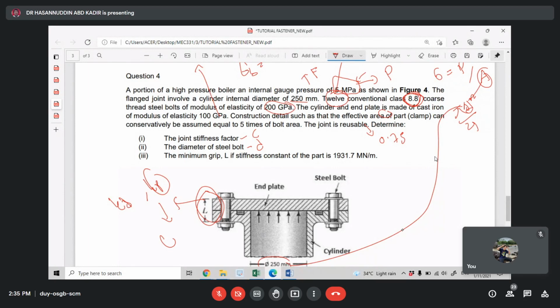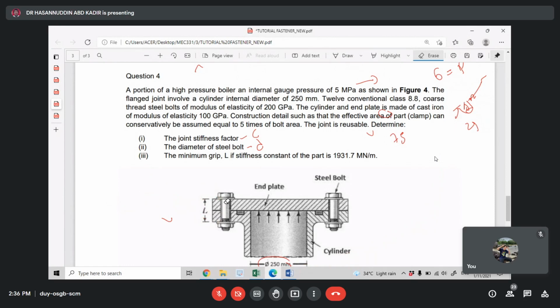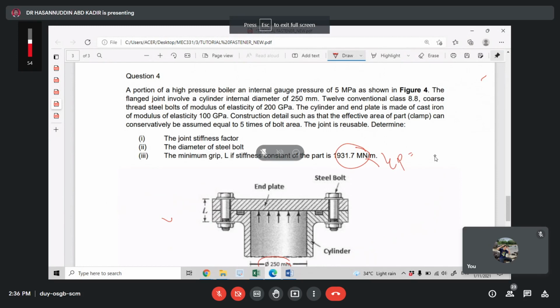Okay, if the stiffness constant of the part is changed, dia dah ubah dah lah ni bahagian ni, stiffness constant of the part. Dia bagi tahu part ni, kena baca ayat ni betul-betul lah. Kadang-kadang dia tak highlight kan pun, tak bold kan warna hitam ke, tak ada. Contoh saya beritahu ni, contoh dia ada adjustment pada KP lah ni. Okay, they have some adjustment on the KP. So this one, they have some adjustment on KP, which is KP is equal to this one. So they ask you to find the value of the L, new one L, if they have changes here.